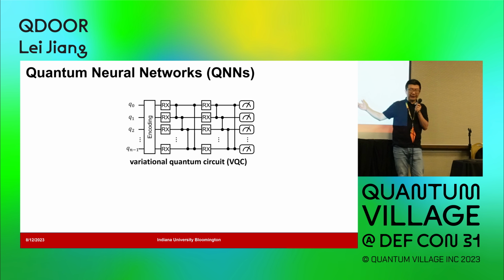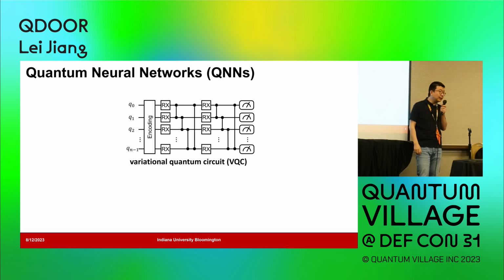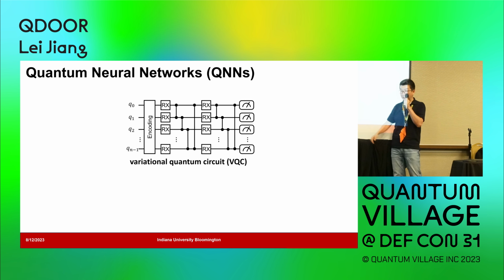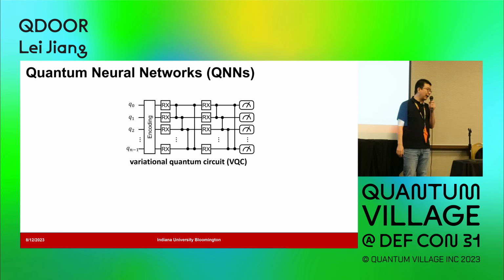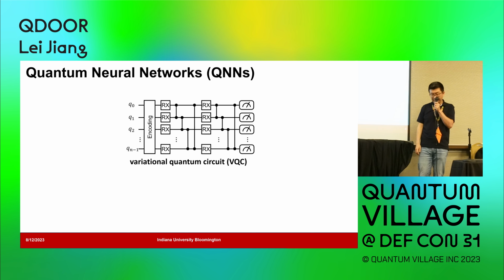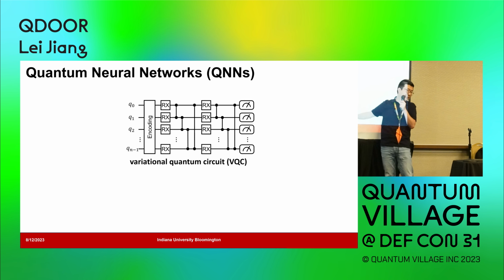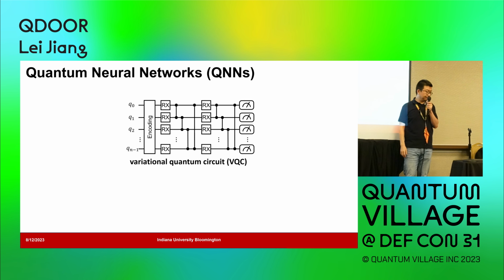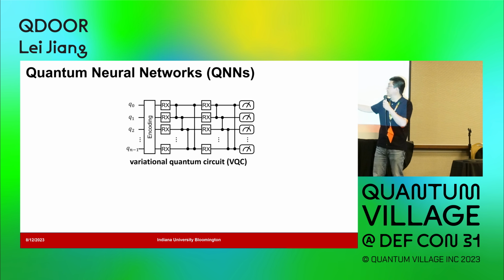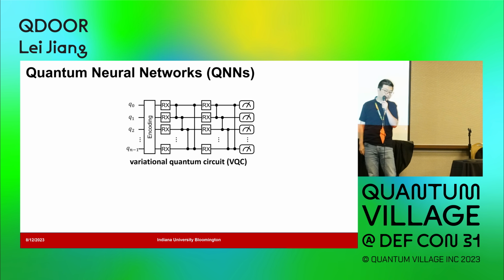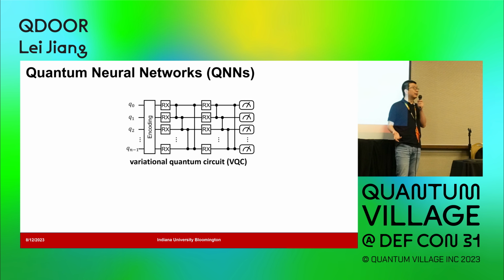In this way, we can have a so-called QNN, quantum neural network. The training of this QNN is very similar to the classical neural network. We can actually employ a classical optimizer like Adam to train this neural network on some data set. The training process is to adjust the parameters of these gates to achieve some goal like classification.